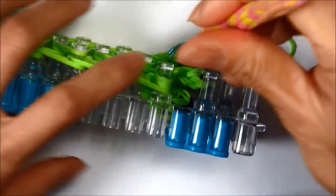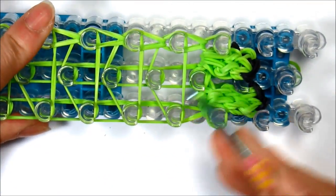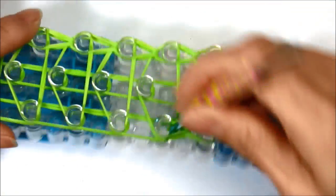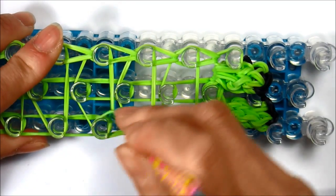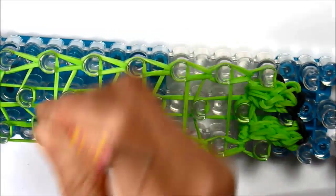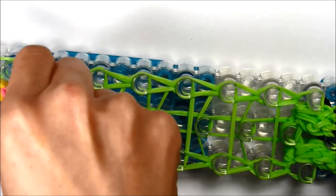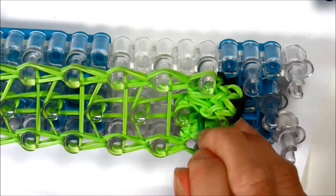Repeat on the other side, reach in, grabbing the bottom 2 bands, and loop up and onto itself. Again, we are ending up on the chin peg, like that. Push it down. Let's do the center of the body, reach all the way under.